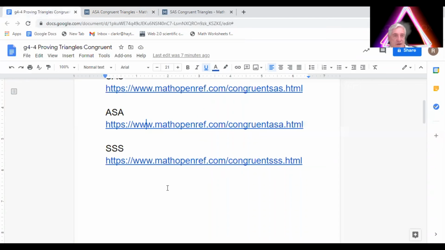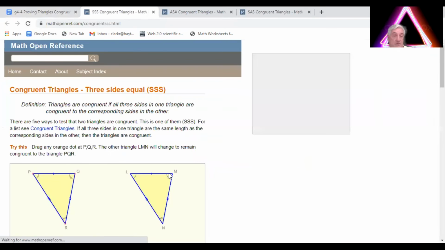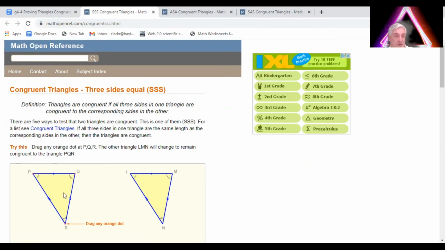And let's go back to the last one I have here, side, side, side. If three sides are equal on both triangles, that is, if you have a 5, 12, 13 triangle, it's still a 5, 12, 13 triangle. They would both be right triangles and they would both be congruent. Let's go with that. I have marked 1 mark, 1 mark, 2 marks, 2 marks, 3 marks, 3 marks.